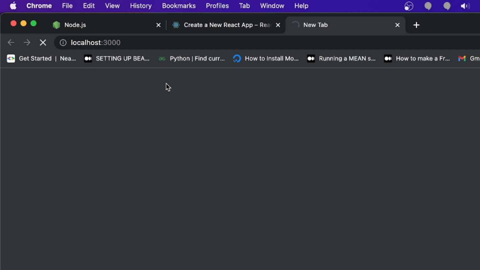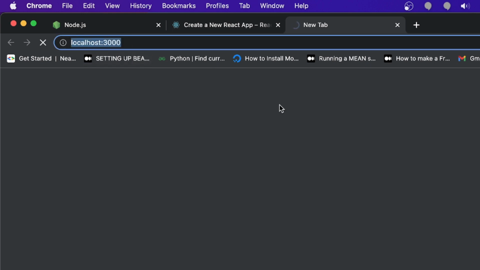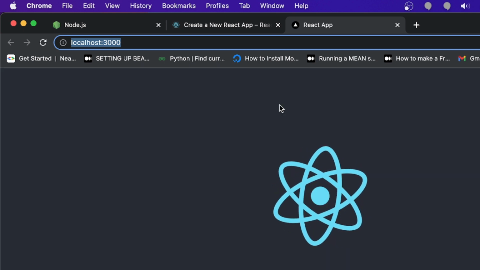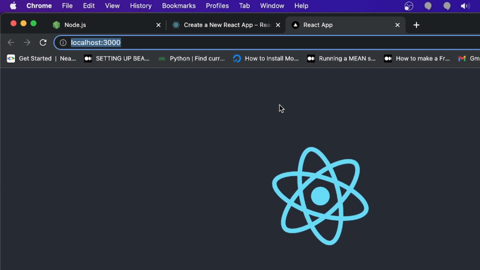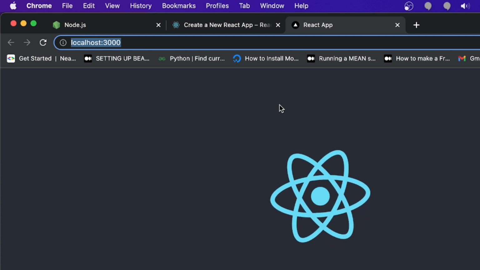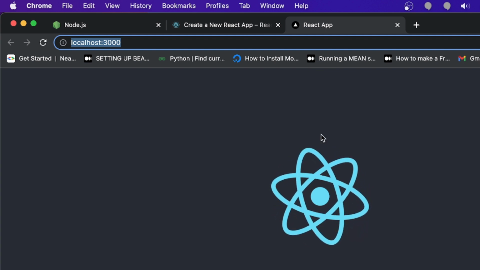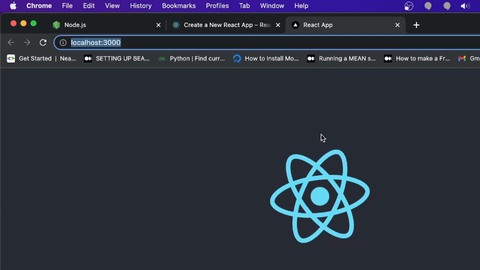It will also directly open this link in your browser. And you see your application is ready. The application appears with a logo and some text.